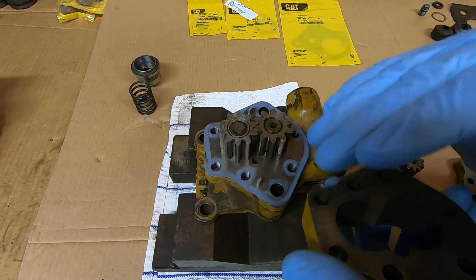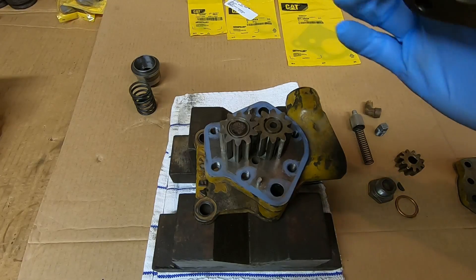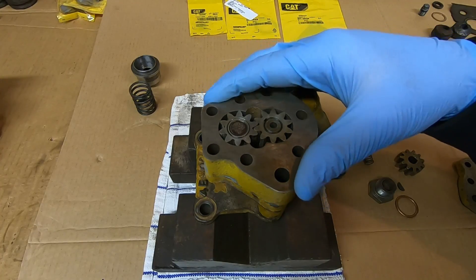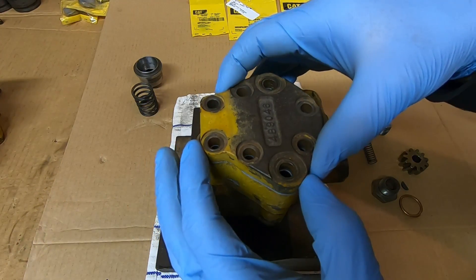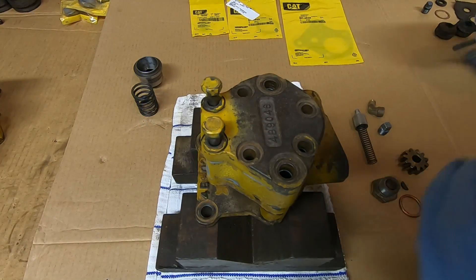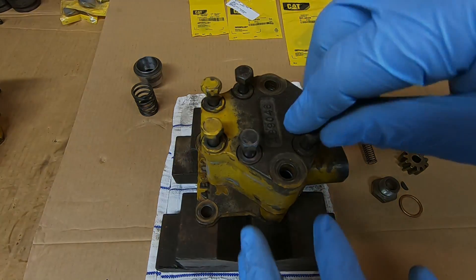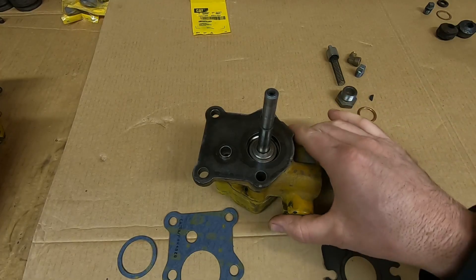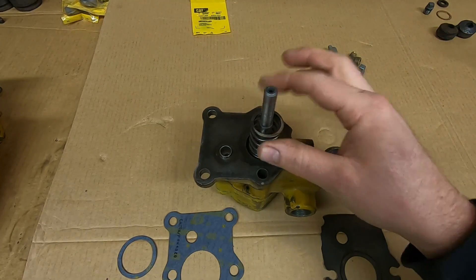Granted, sealer takes up space - that's going to increase your stack height and increase your end clearance on pump gears. It's something I've done for a long time on these and it's actually worked out better for me in the long run if I just give these surfaces a little bit of help. Cover plate goes on now and we can lock it down with the bolts. Just doing a little spin test here - everything's good. Next step is to get the front seal and retainer on, press the drive gear on, and put that spring on there right now.